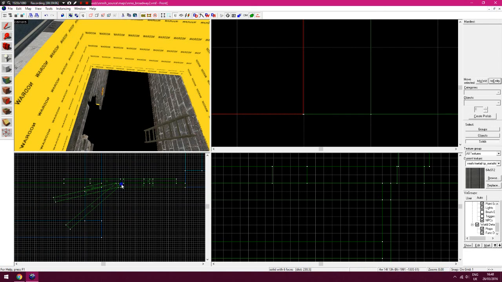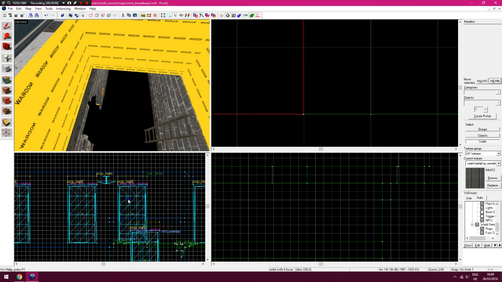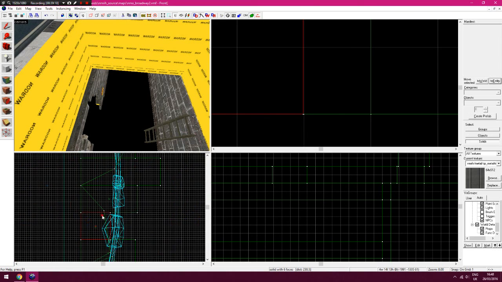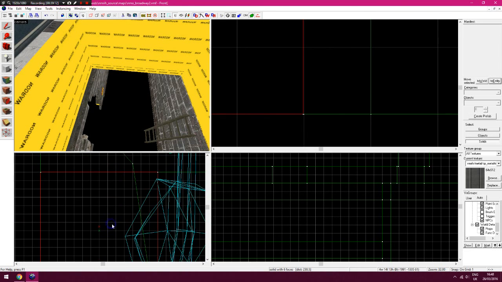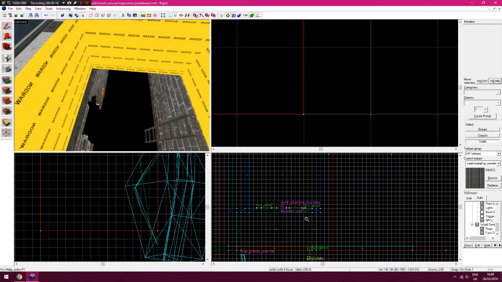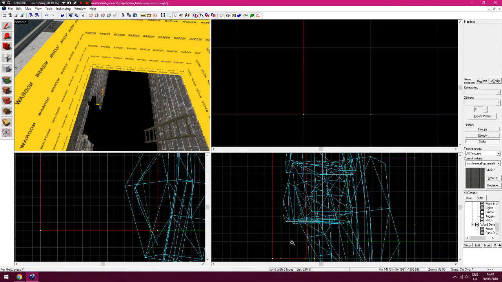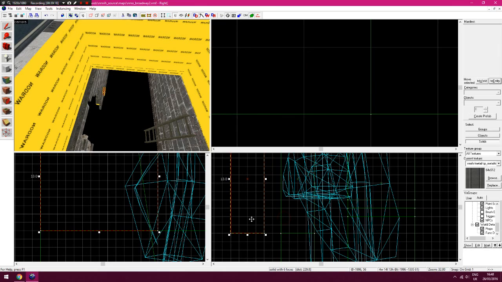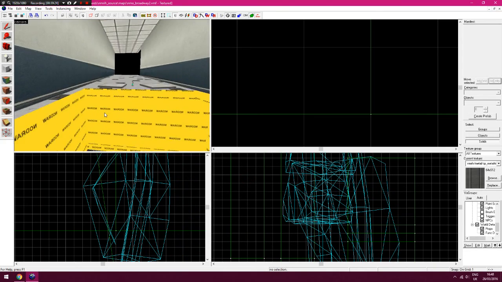Well, what might have happened actually is, let me just go on this viewport. This is something to do with this piece here. It's just not letting me select that.